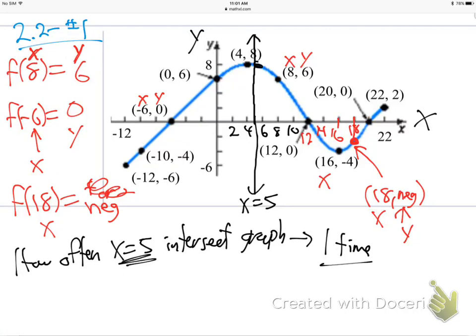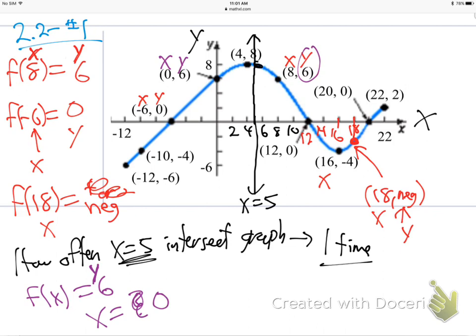Okay, so they're saying f of x equals 6. What is x? So, let me let you think about that one. So again, the plug-in is x, and the answer is y. So the 6 is the y. So they're saying go to that graph, find a y value of 6, and give us the x value going with it. So right here is a y value of 6. What's the x value going with it? 0. That's not the only one, though. Here's another one, huh? Y value 6, there's also 8. 0 or 8.